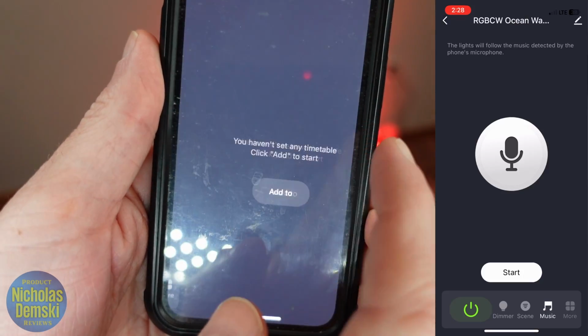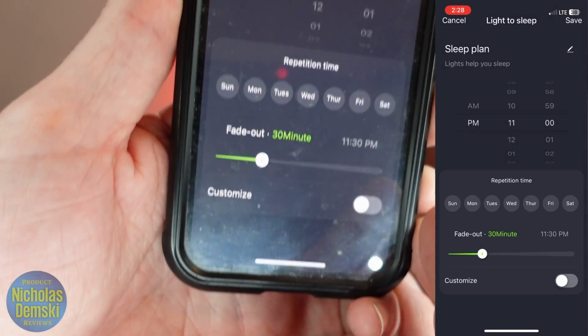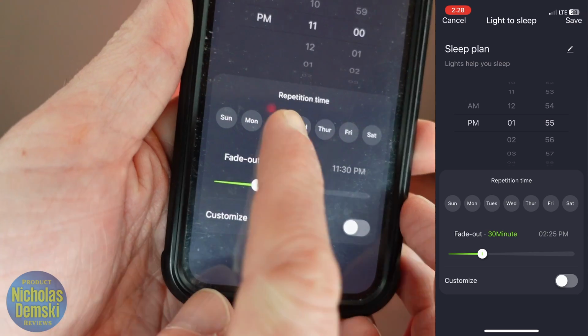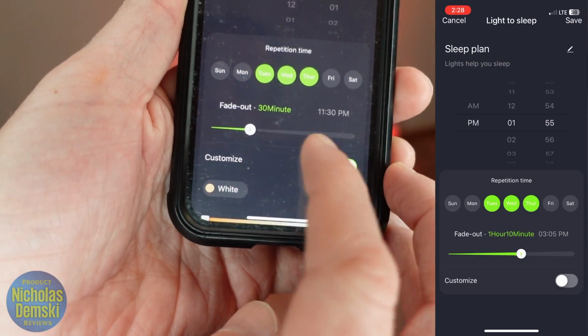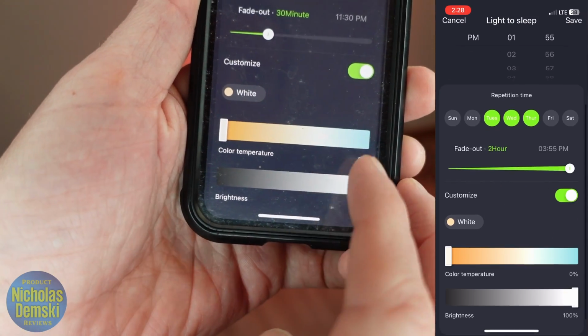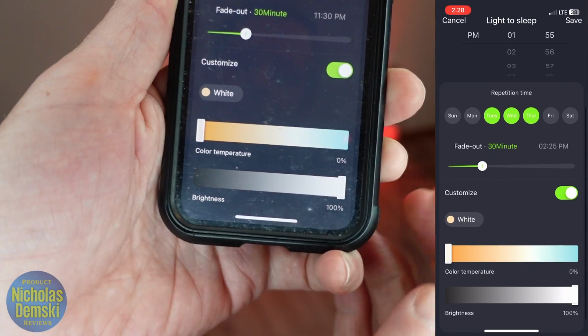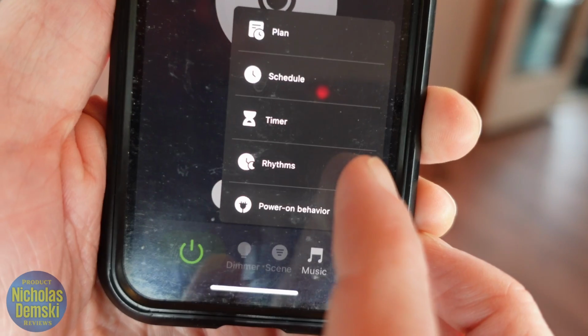If we want to set a plan, it feels a lot like the same thing. We can just set a sleep plan and it looks a lot of the same. There's just the time that it's set at and then you choose the days that it's set at as well. There's a little bit more customization right here, so you can change the light settings according to how you want it on this customization in the plan as well, and you can change the brightness with it. But this is probably the most interesting one, and that's the rhythms.